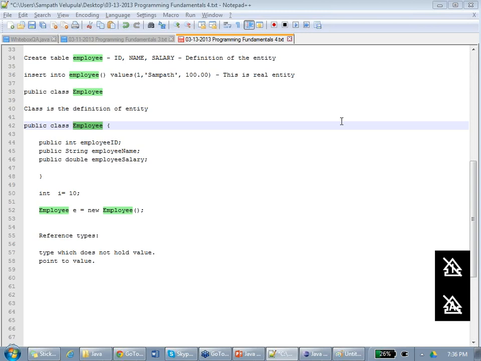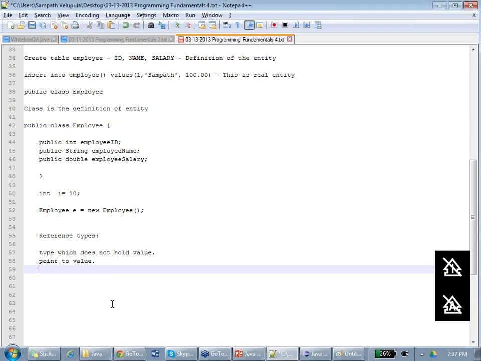So every class is a new data type. Every class is a type because we can create something. If we create a type, we can create instances of it. For example, if there is an integer, we are creating many integers. If there is an employee, we are creating many employees. So employee is a type. An employee object is the instance. Understood? Employee object is the instance.